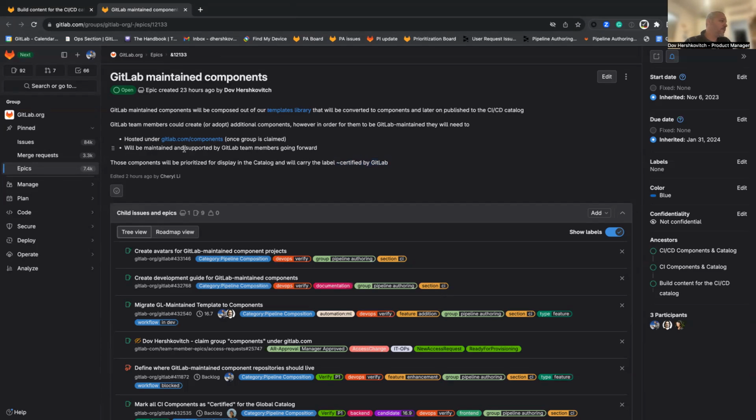It means, as I mentioned, that those components will need to be maintained and supported going forward by GitLab team members. And of course, when we display the content of the catalog, those components will be prioritized. They will be the first ones that the users will see.